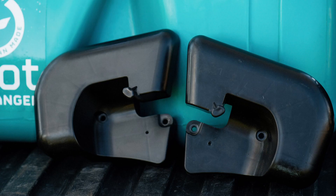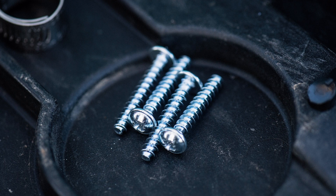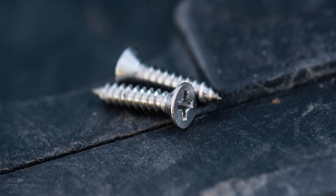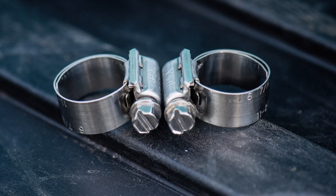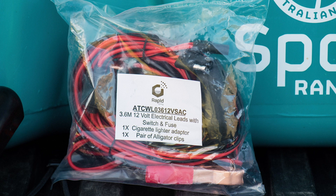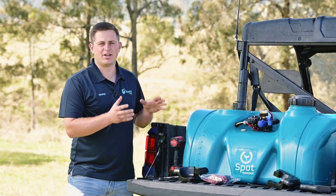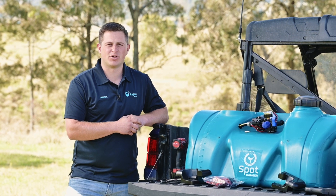The kit will include a couple of hose wrap brackets, some bungee loops to hold your spray hose onto the brackets, the long screws for securing the brackets to the tank, short screws for securing the bungee loops, screw caps and some hose clamps to secure the hose barb and the spray lamp. Also in the kit is your electrical leads to supply the power to the pump.